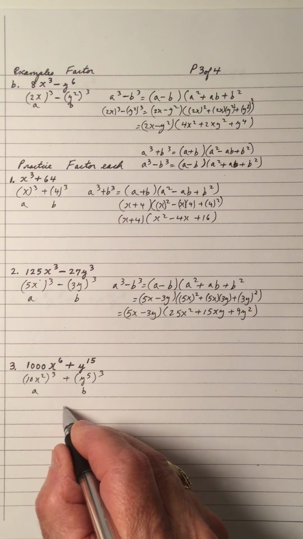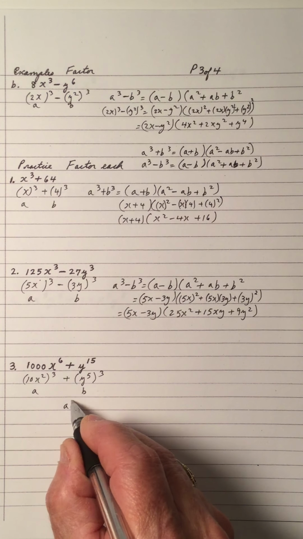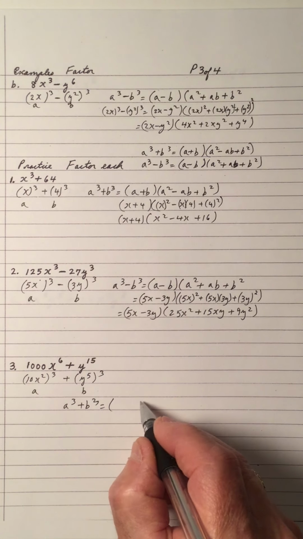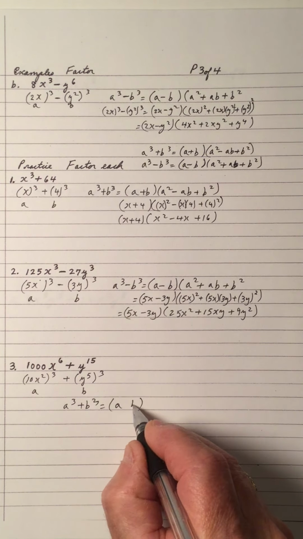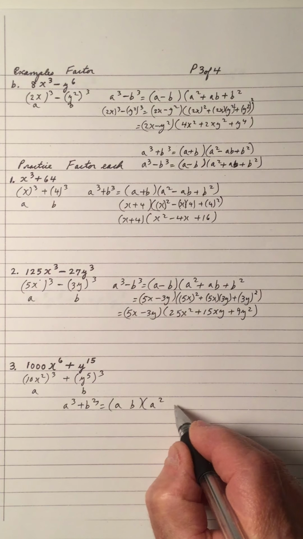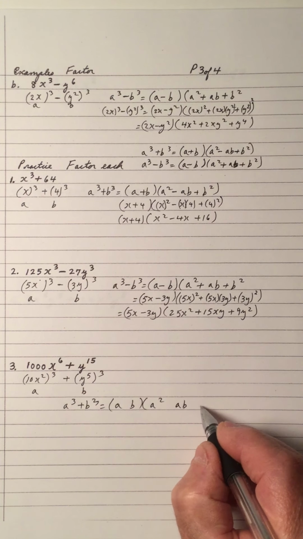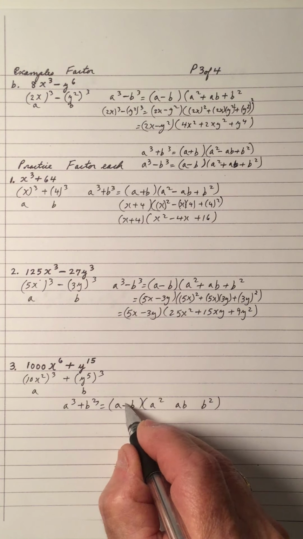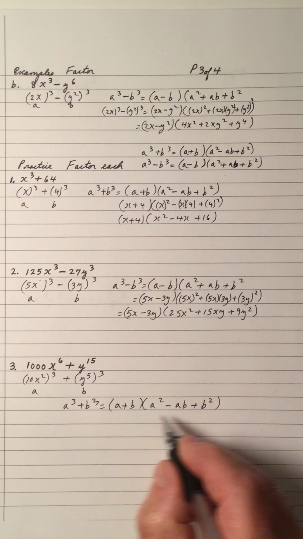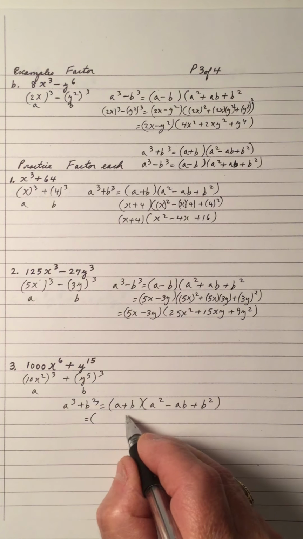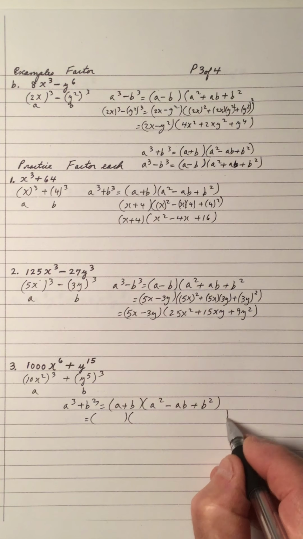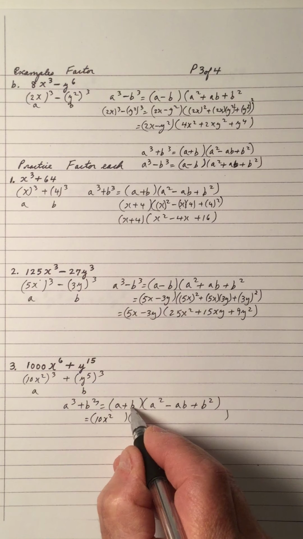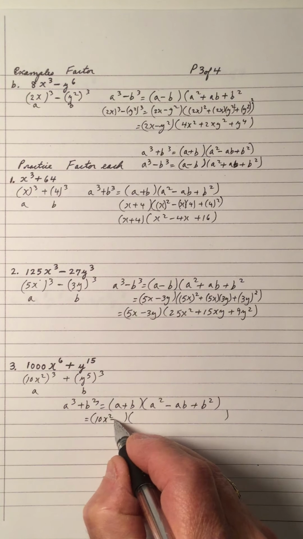So let's write that pattern down here now. So that's A cubed plus B cubed. So here we go. That's an A and a B. A squared, AB, B squared. And that's a plus, so that's a plus, that's a minus, and that's a plus. So take your time and let's fill it in. What is A? A is 10x squared. What is B? B is y to the 5.